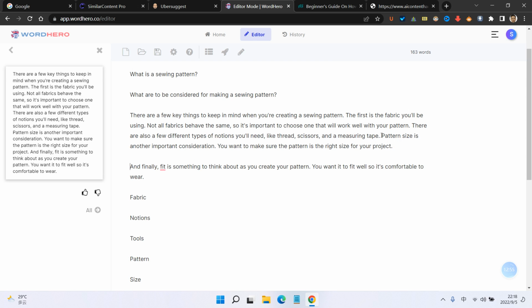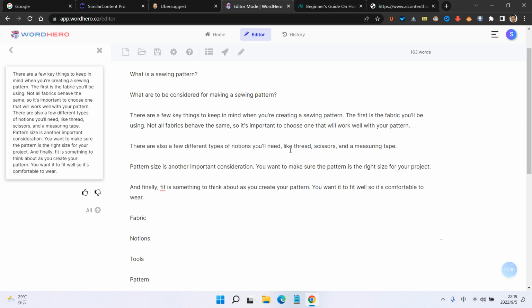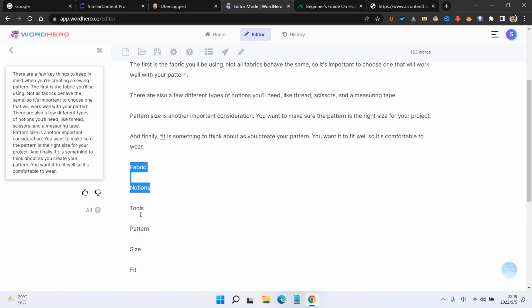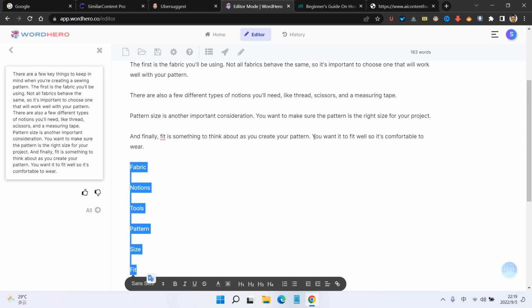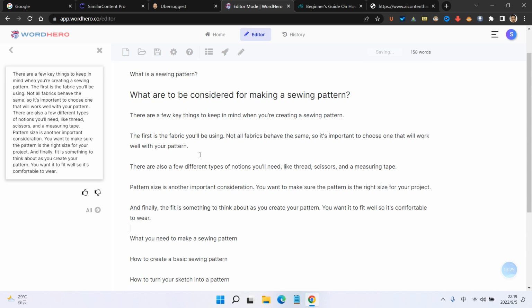Finally, pattern size, types, notions you need like thread, scissors, and measuring tape. Alright, we want to fit well. So okay, fitting. The fit is something. Alright, and now we have.